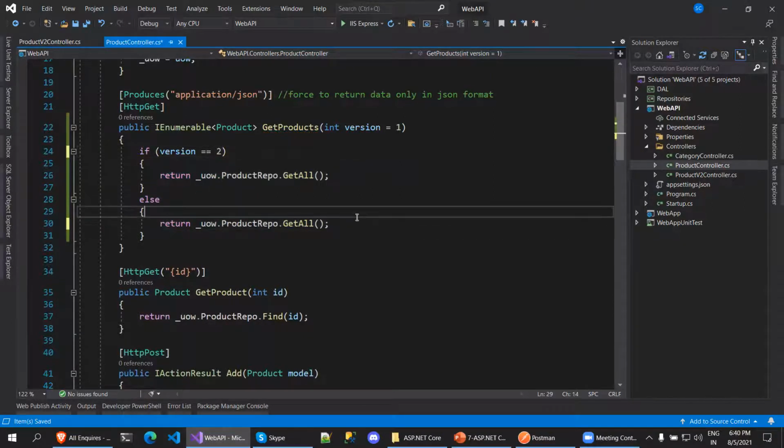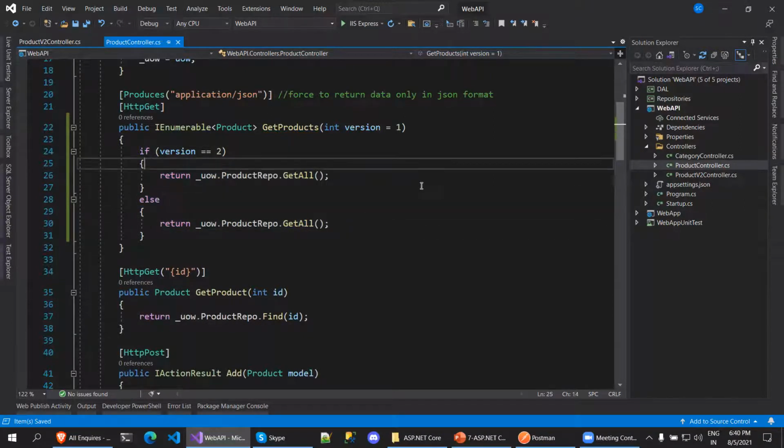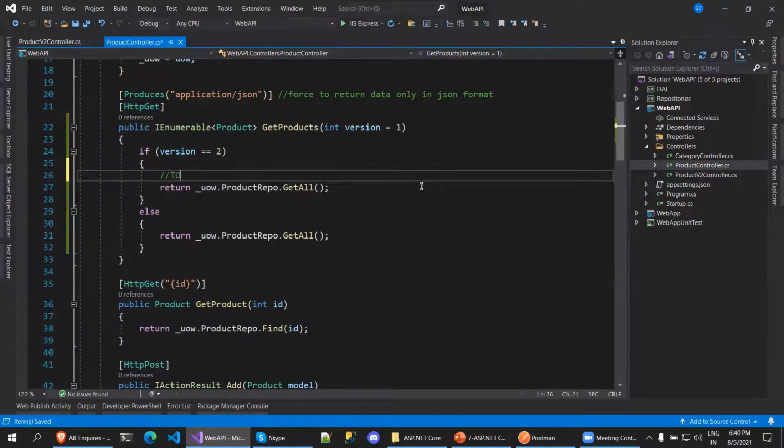This is for, let's say, version 2. The code should be different, but I'm keeping it the same so that at least we are able to run the code. So this time I'm just passing the version number in the URL itself inside my product controller.